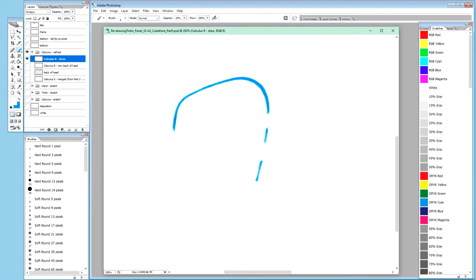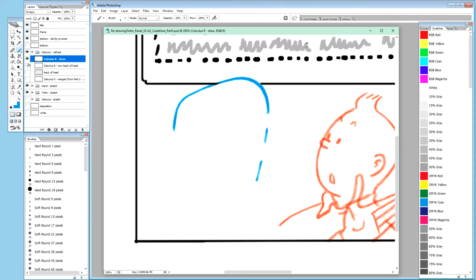But maybe it's also because there's no hair here. Excuse me, sorry. Okay, so if we get back, okay, what we'll do is we'll go back to the white, and first of all I'm going to erase the inner line more here.